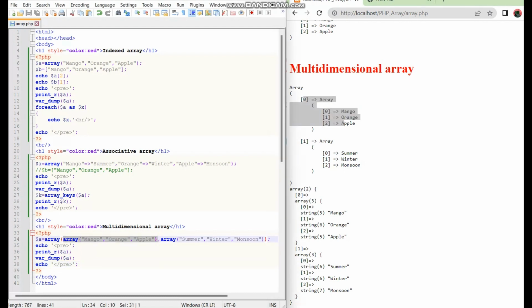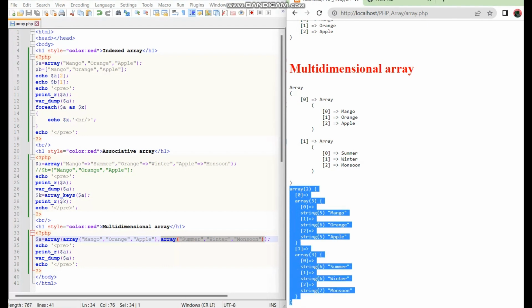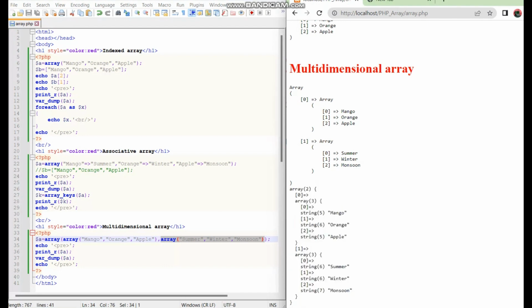Okay, and this is one more array, which is this array here. Okay, it's defined as in print_r, and it's var_dump. Okay, it's saying that there consist two arrays. It's one array and it's second array.